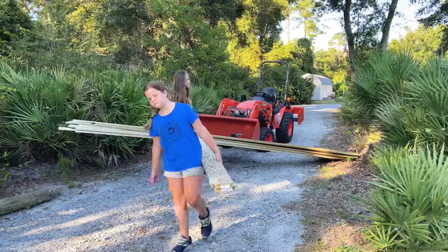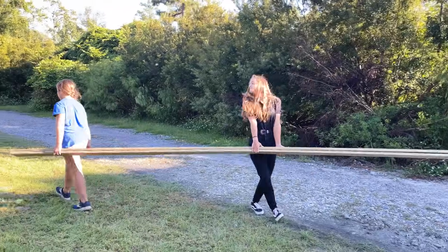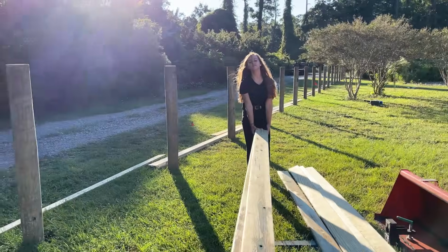Unload from here. Why are you walking backwards? Because she's bullying me. Careful. One arm and... That one's falling.